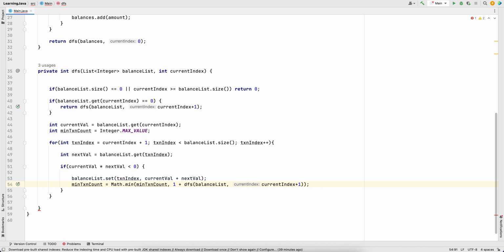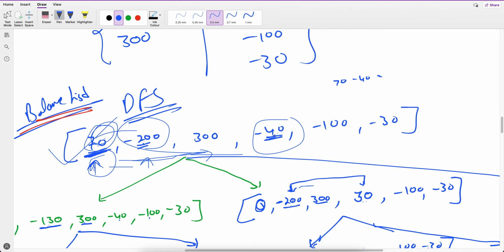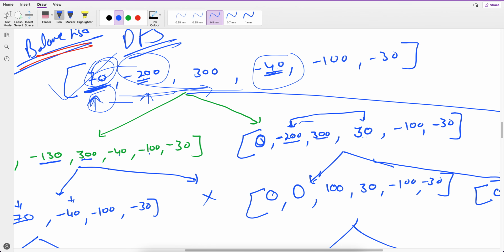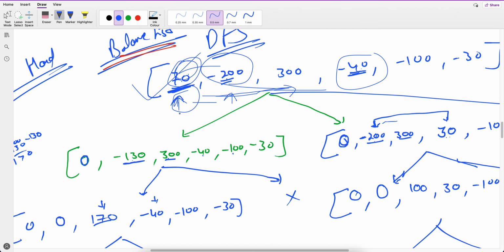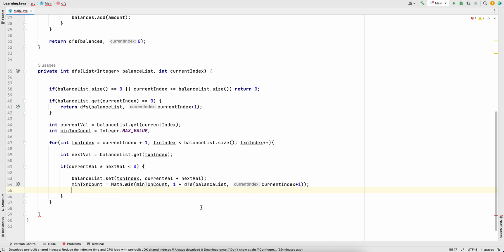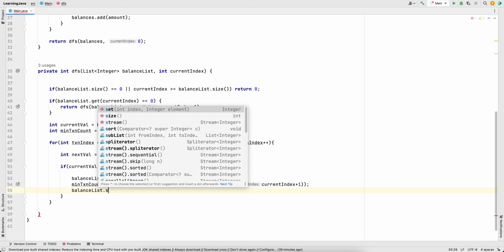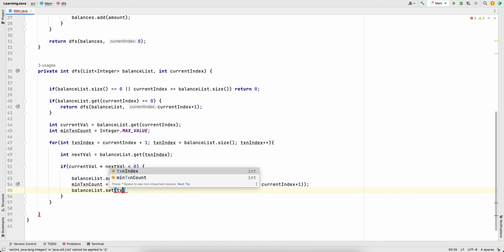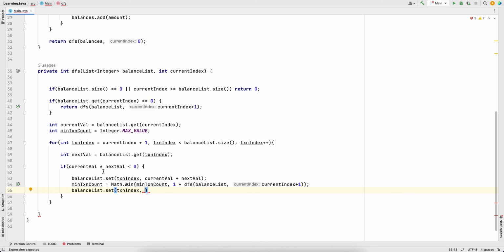Till now it is like this, but it's a DFS. Backtracking will happen, because I told you, what if currently 70 and 200 payment can happen, but 70 and 40 can also happen, right? So I have to try all the combinations. So I have to reset the balance list, setting the transaction index back to the old value. What was the old value? Next value. This was the old value.